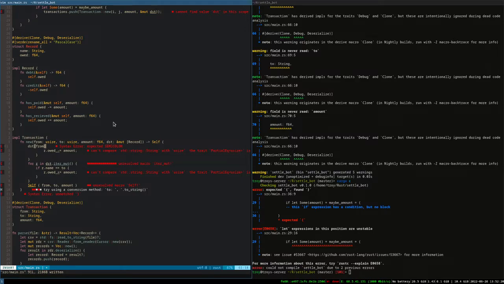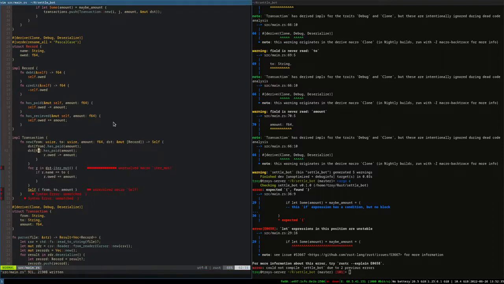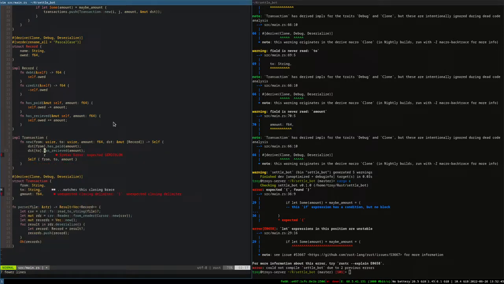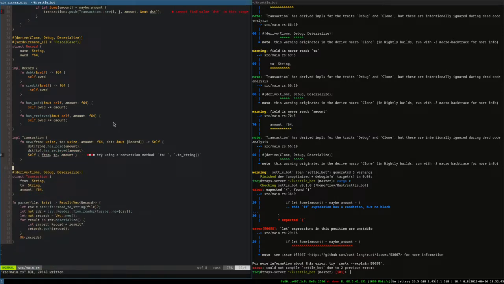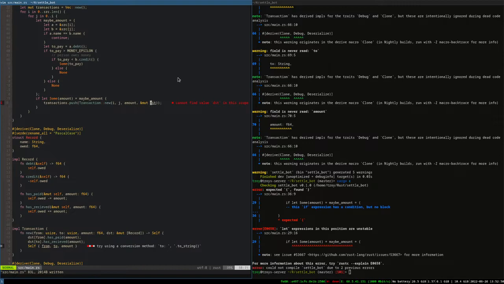So the from person who's sending it, they're going to be dot they has paid, has received, right? From to. Where does the borrow of dest occur?